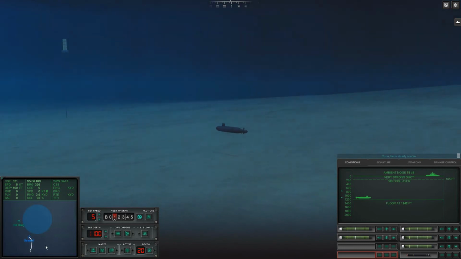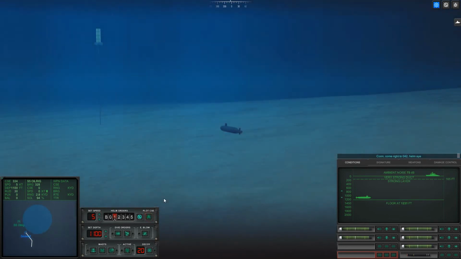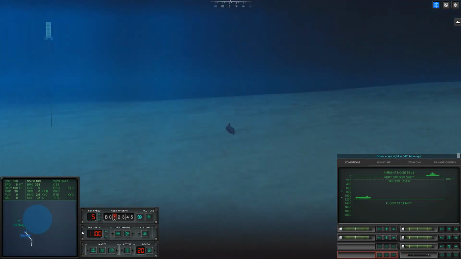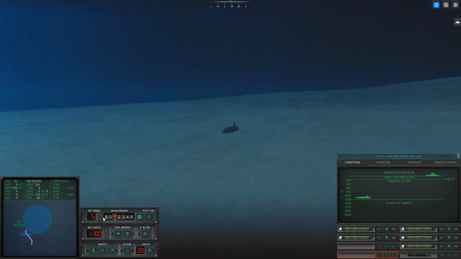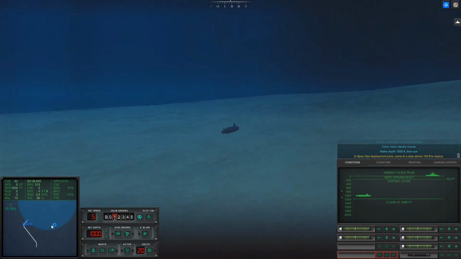All right, we're going to get there soon. Then we've got to come up real shallow. We don't want to hit that rig, though. That would probably be not smart. Let's take a dash into the deployment area. Helm, and come up. Con, helm, make depth 1000 feet. Dive by. All right, we're in the deployment area.